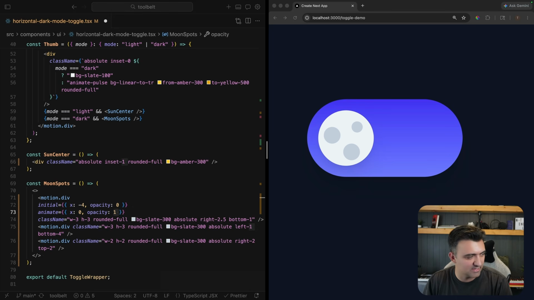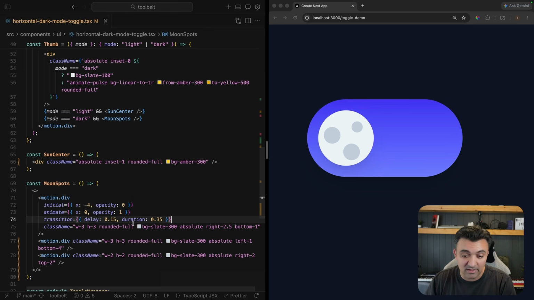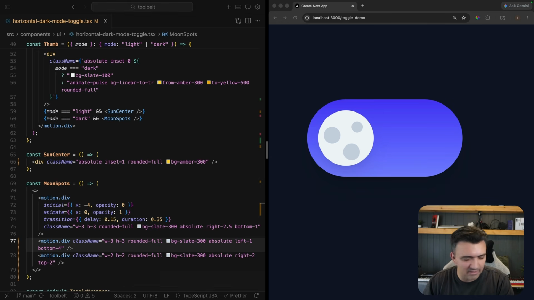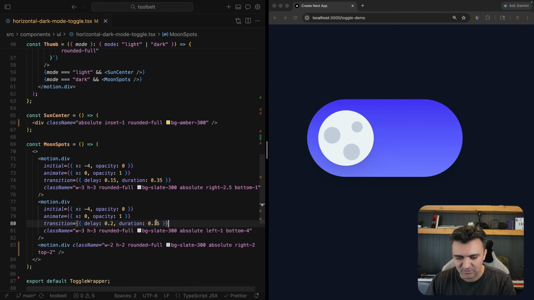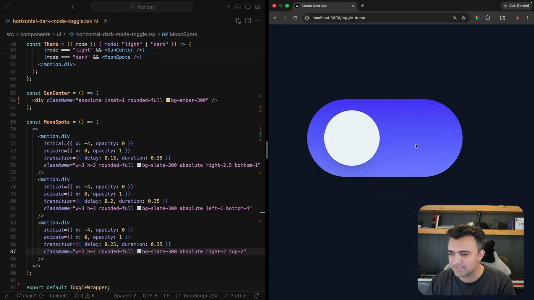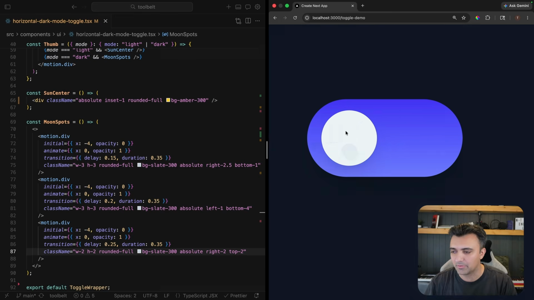So let's say, see, what did I do last time? Because I know it looked good. Copy this down. We'll say I want a transition of a delay of 0.15 seconds on this one with a duration of 350 milliseconds. And again, you can either do the same thing for all 3 of these, and we can abstract it out if we wanted, or we could have them all be a little bit different. I think in my original one, I had them all staggered a little bit, just so it looked a little bit more natural. Yeah, so just a very slightly different delay. Same with the last one down here. And now we'll see whenever we animate this in, we get this nice little shift in from the side from all of the little spots.